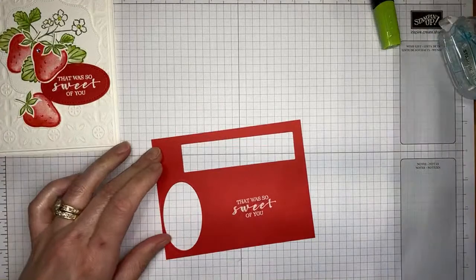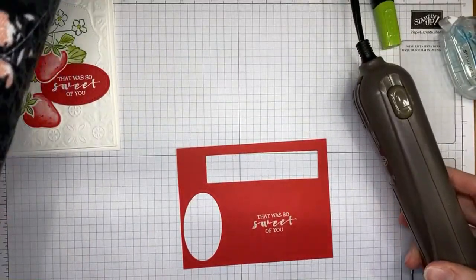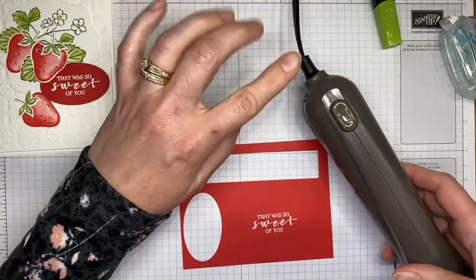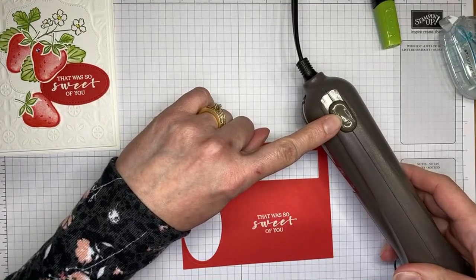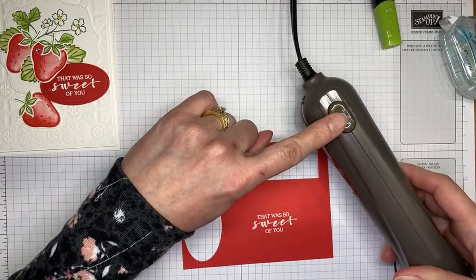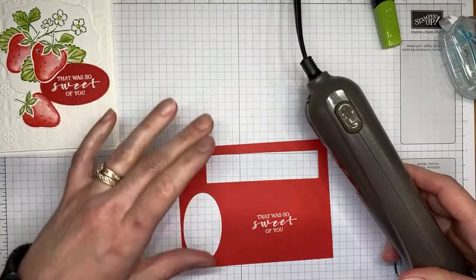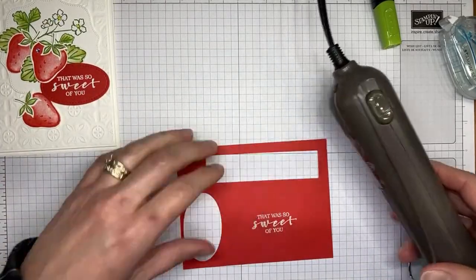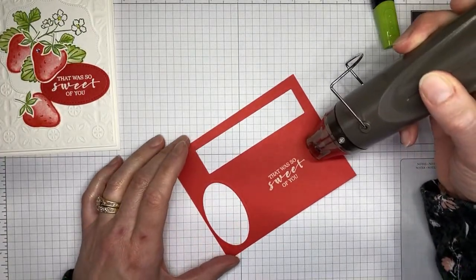All right, so I'm going to use the heat tool here, the Stampin' Up! Heat tool. If you've heard me talk about this before, you probably already know it. If not, I'm going to tell you again anyway. It has 2 settings on it. Level 1 setting is for drying, and the level 2 setting is for heat embossing. So level 1 setting works well if you do things like watercoloring and your paper is really, really wet and you want to make sure that you dry it well. You can use the level 1 setting, and then level 2 will actually do your heat embossing, which is what we're going to do here.